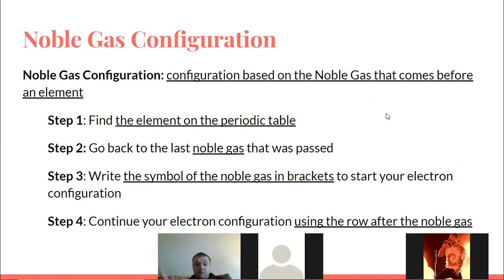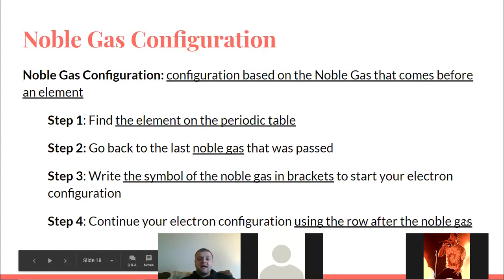Well, this is basically the same thing that we're doing. So we still have to go down the periodic table and do 4S or 4P or whatever. However, you're basically jumping ahead, so you don't have to write 1S2, 2S2 every single time. I did not teach this to you yesterday because it would be the only one that you'd want to do. And sometimes you just need to do the full one. So you go back and you find the noble gas, and then you write the symbol in brackets. I'm talking about this because I want you to make sure that you have this in your notes, but we're going to demonstrate it, and I'm going to visually show it to you in a second as well.